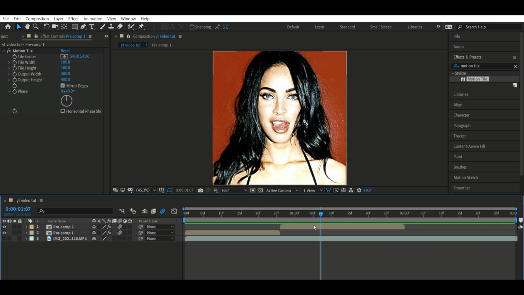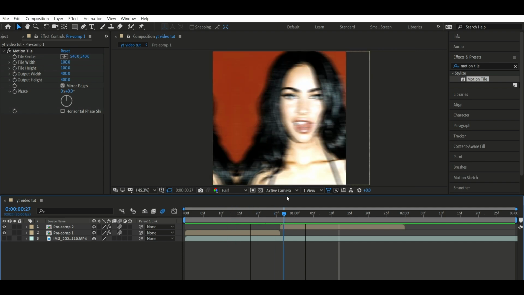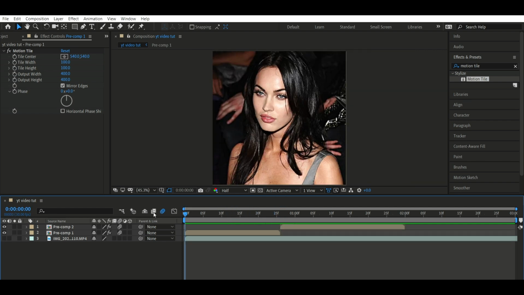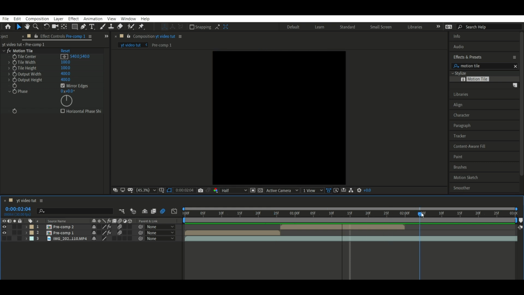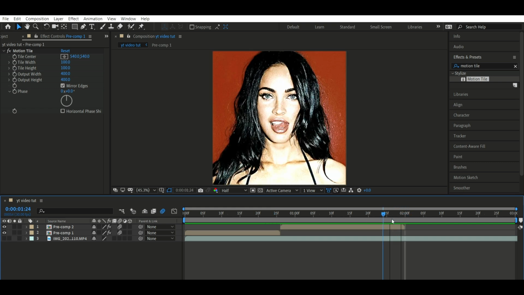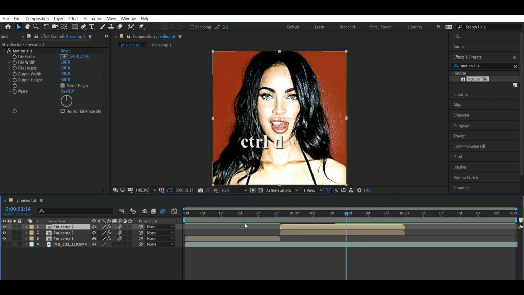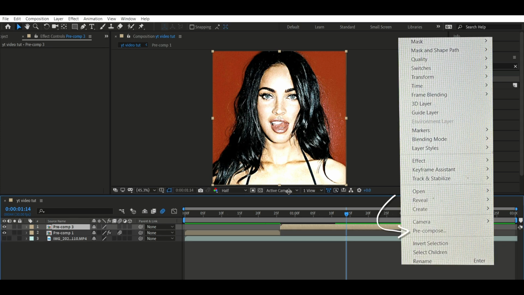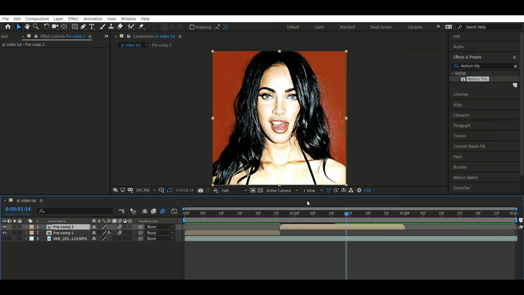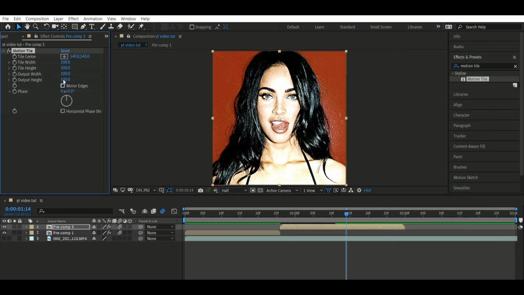That's basically all the simple transitions. I'm going to show you guys how to do multiple transitions on one clip now. So obviously I don't have any pictures, but you will. If you wanted to do another slide after this, what you would want to do is duplicate it. So Control D, highlight them, and pre-compose them. And then turn on the blur. Put back on motion tile. 400, 400, mirror edges. And we're gonna come back to P.